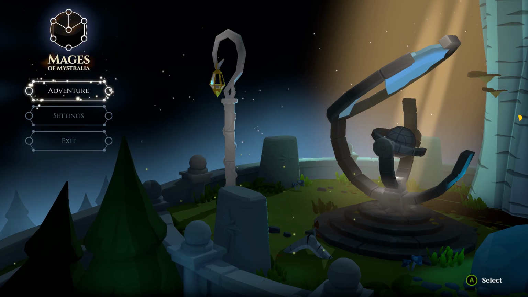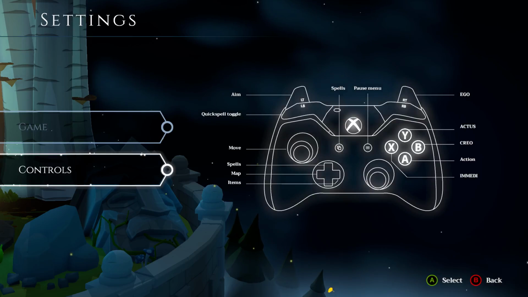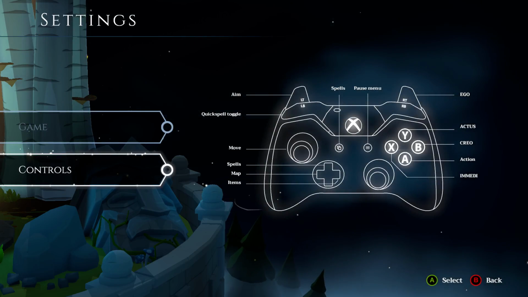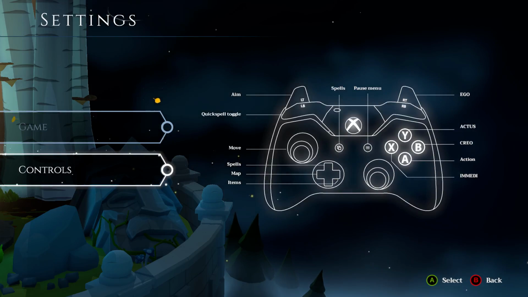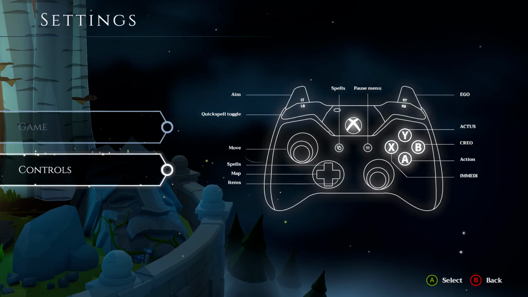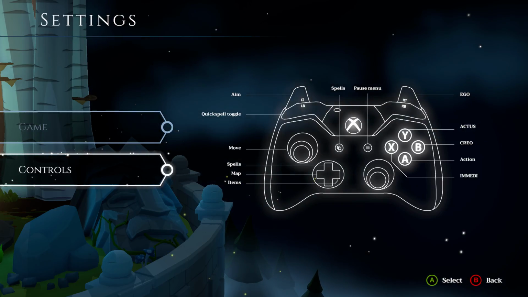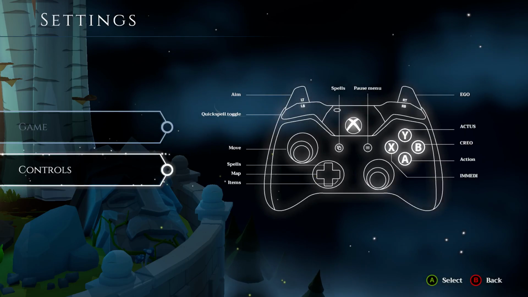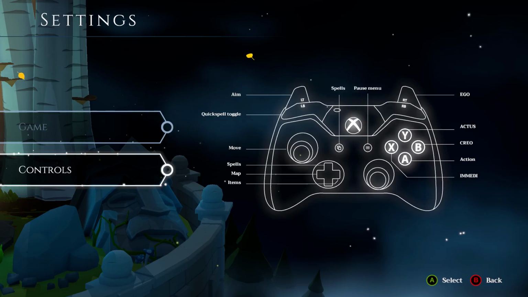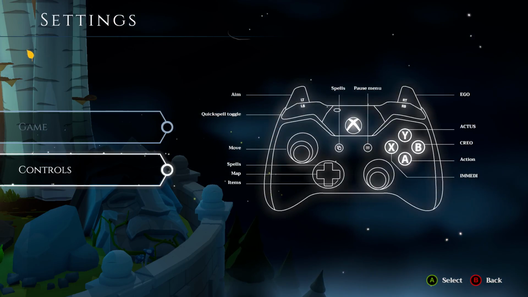you use. We will go into settings. I can show you the controls. Now, this is the PC version. It is coming to PS4 and Xbox One, but that's coming soon. The PC version came out yesterday, I think it is. But if you look on the gamepad there, on the X button, we have Medi. We have Actus on the Y button, Creo on the B button, and Ego on the right trigger.